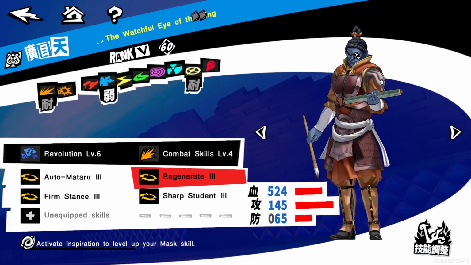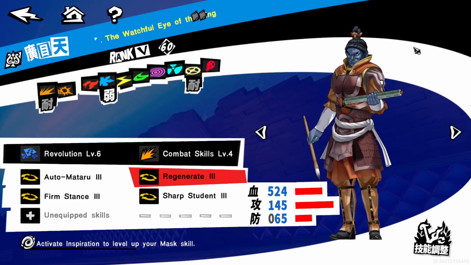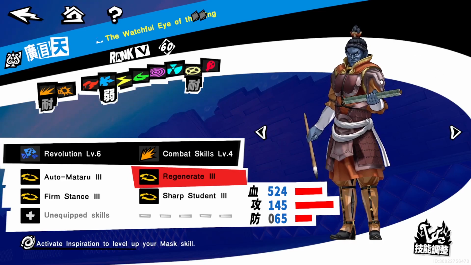This is all in order of what you really want to do. Seeing we are somewhat of a glass cannon in general, I might end up going with this one, at least for my final build, because I don't like Wonder being too low on at least HP. So if he gets low, I want to make sure he gets healed. But all in all, this is another good pick.